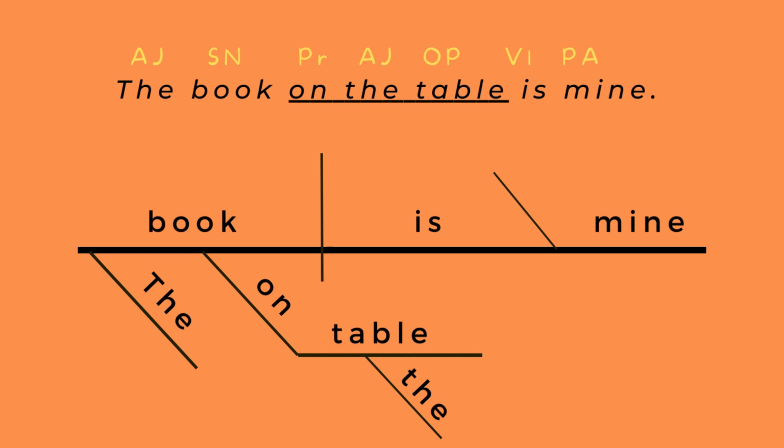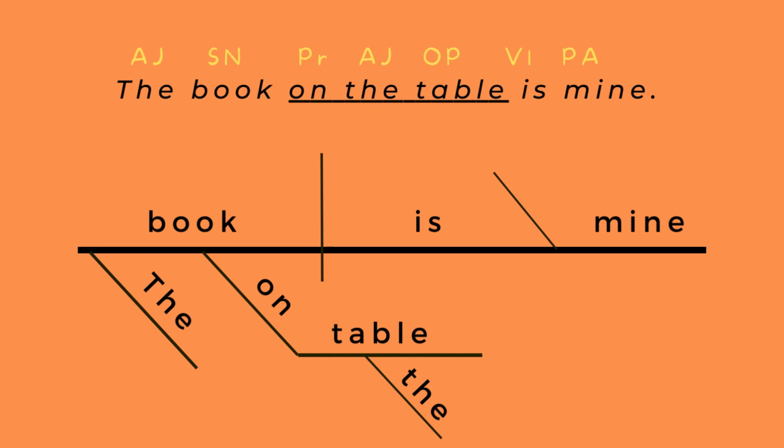following our verb. So we will start by asking ourselves, is this verb transferring any action? Is there a word following our verb that is receiving the action of the verb? No, is not transferring action to mine. There's no action being transferred. So then we know it's not a transitive verb, and we know that's not a direct object. And then we'll ask ourselves, is the subject, book, being renamed by another noun or pronoun that follows our linking verb? Okay, so it's telling us this must be a linking verb, but it's not renaming. Mine is not renaming book. So we know that it's not a predicate nominative.